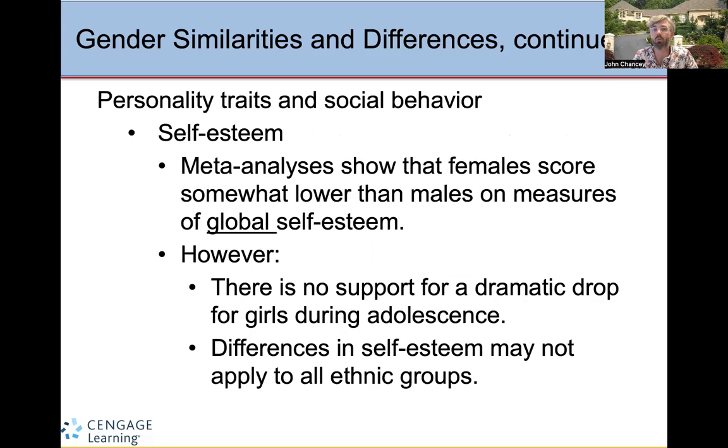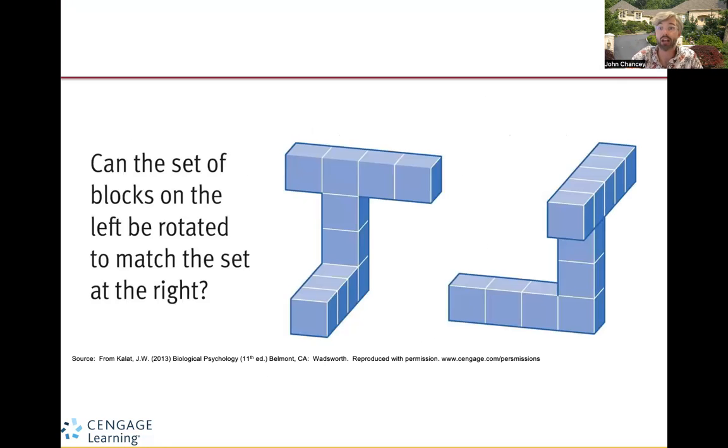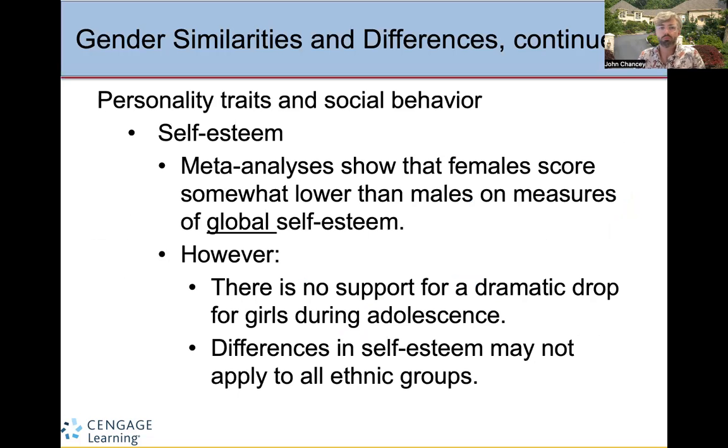For example, playing video games would have a lot to do with your ability to do this. And typically males are more encouraged to play video games. I'm not saying that video games cause this by any means, but it's things like that that help us understand what's happening here.